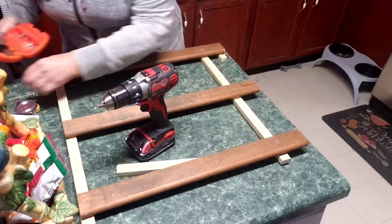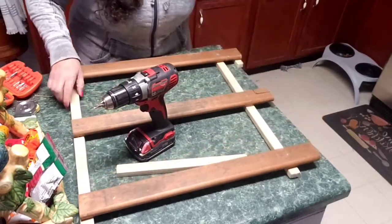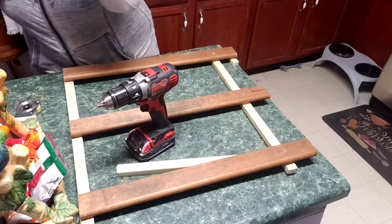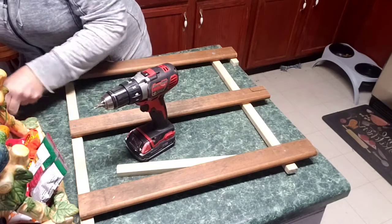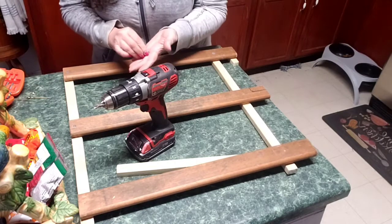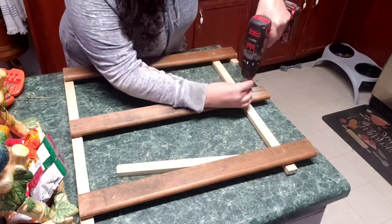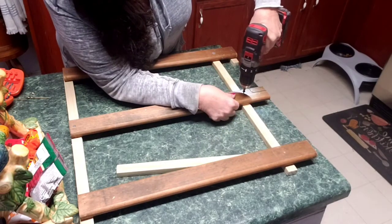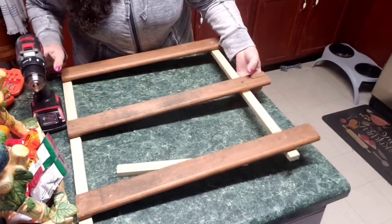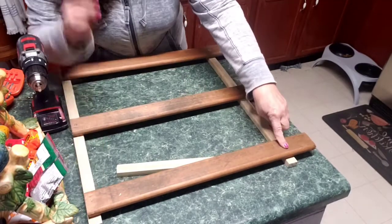Let's see. I'm missing screws. I got this old rusty one. And where'd the one go that was all warped? I must have used it. I'm still missing one. That doesn't make sense. I thought I had six. Oh, I did have six. I need seven because I wasn't thinking about this side one. All right, let's put in the old rusted one. I hate using an old rusted one, honestly. But okay, it works just as good. It ain't going nowhere. All right, I got to turn off the camera and find two more screws.